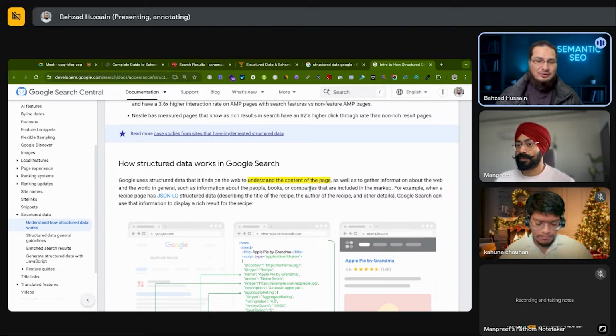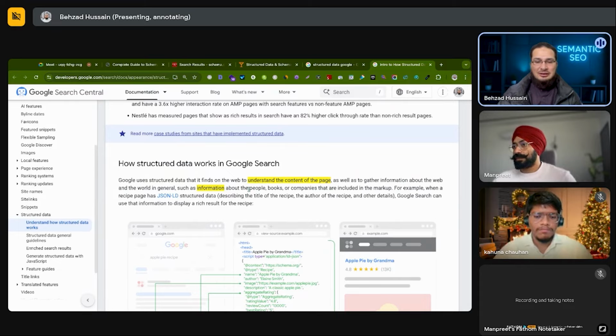They try to understand the content of the page with the help of structured data, as well as to gather information about the web and the world in general, such as information about people, books, or companies that are included in the markup. Actually, Google is not utilizing the technical language that it uses in Google patents and research papers, it is to communicate with laypersons in the search engine optimization field.